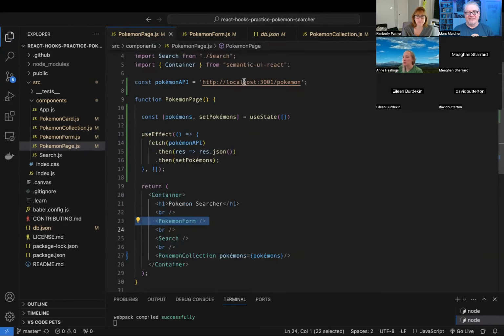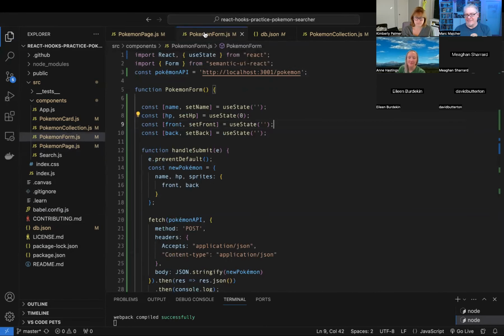Yeah, because if this changed, now it's 3002, and I changed it here, then this form would stop working. You only want to change things in one place and have it go everywhere, ideally. But for right now, just to get it working, I copy pasted. Other questions before we hook up the last piece?